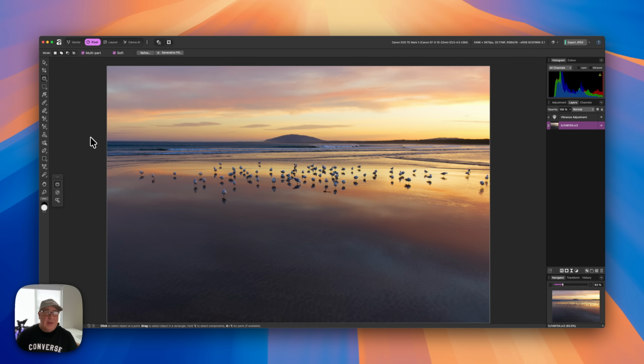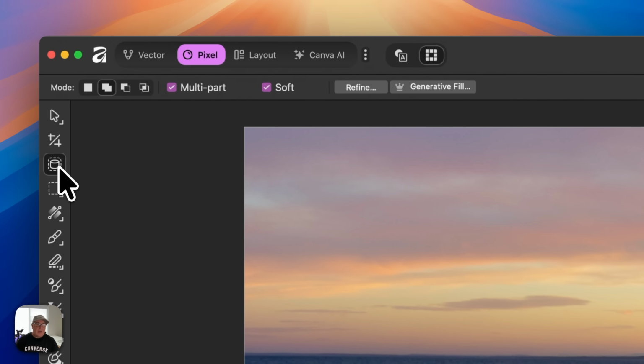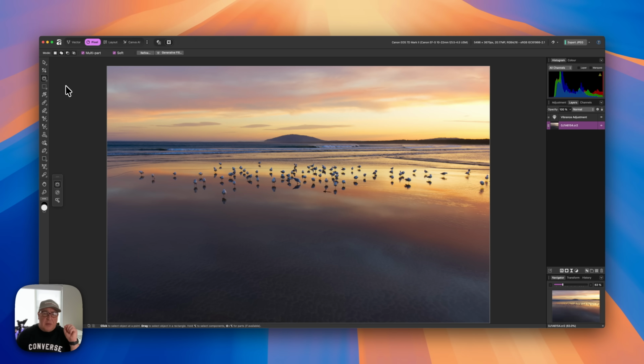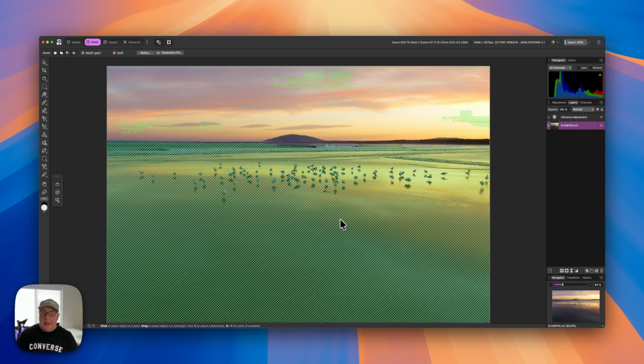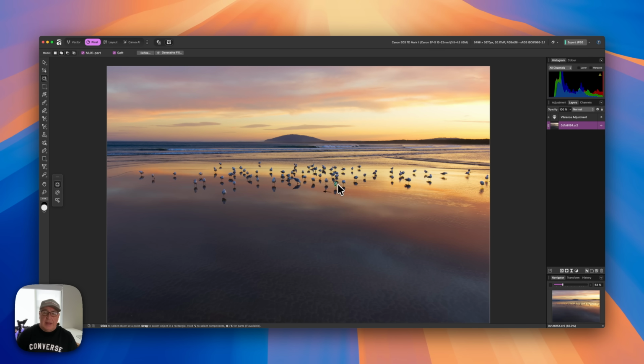There is some basic AI masking in this part of the app with the object selection tool here, which you can use in the kind of drag and drop style or the single click. So if I just move around the image like this, you can see it's highlighted the sky quite nicely for me there. And we've got the kind of foreground here. You can select some of these little birds individually or the mountain. So you can use it like that, or you can click and drag to make a selection.